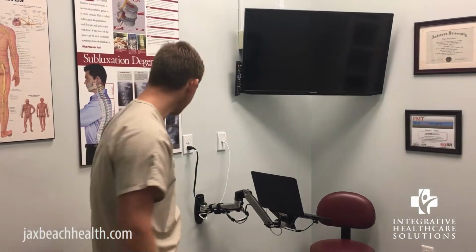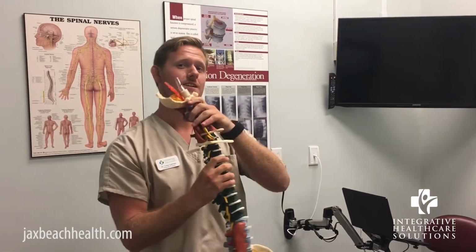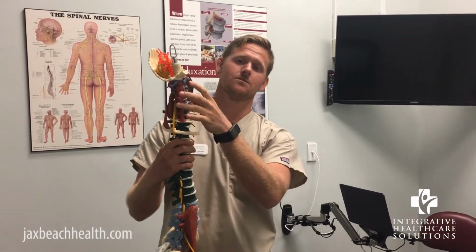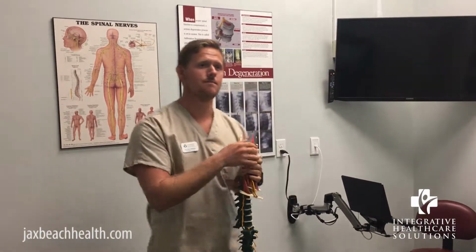And with whiplash, it can be a very serious condition, and it is very important that you get that treated. What happens is the ligaments in your spine are rough and tough ligaments, and due to that giant flexion and extension, that acceleration, deceleration, these ligaments and disc muscles all get injured. And so it's very important to get that treated.